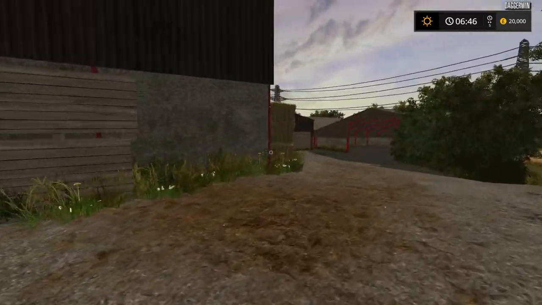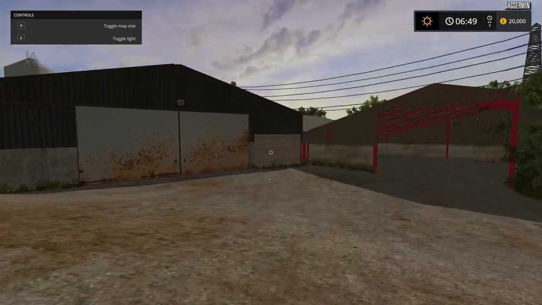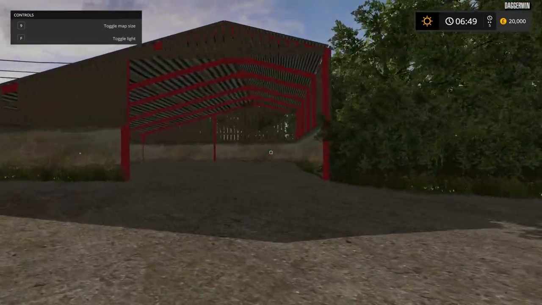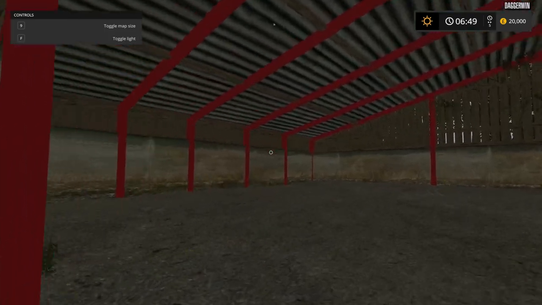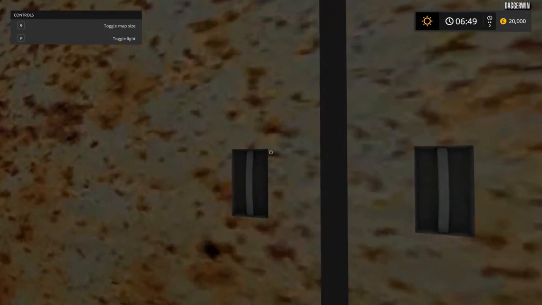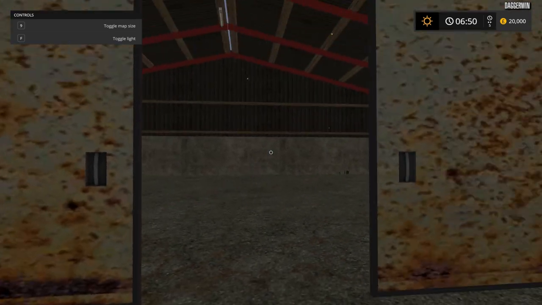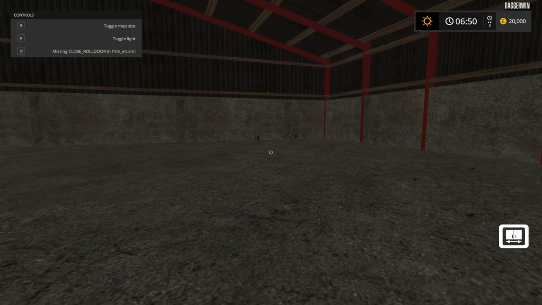Potato boxes stacked up. So this looks like just like a storage yard. Down here could be good for bales, as there is some ventilation. Or maybe a tractor store. These barns. Let's have a look inside. There is a trigger, so it opens. Oh, climb in the door. Let's just go through here.